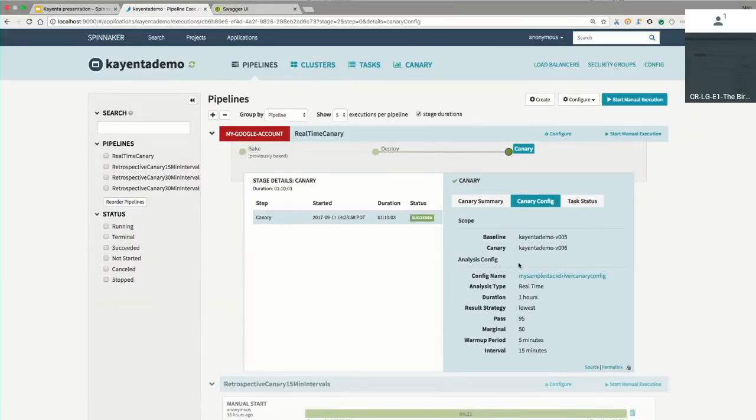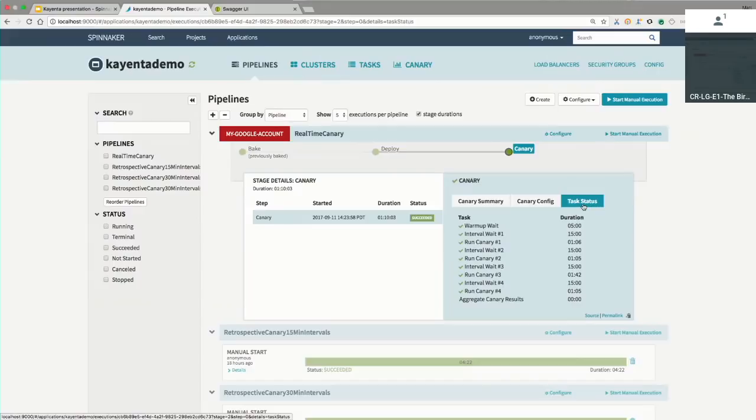Yeah, so here's the configuration. So there's the config that was referenced, the type of analysis, and the other parameters we just mentioned. And you can see what those expressions evaluated to: it resolved group 005 and 006. So the baseline was 5, canary was 6. But here's where it gets kind of neat. So what the new canary stage in Orca is doing is synthesizing stages to do this work. So it does a bit of arithmetic based on the timing information, and it says, well, you want to wait 5 minutes. Orca knows how to wait. Why should I wait? It just synthesizes a wait stage.